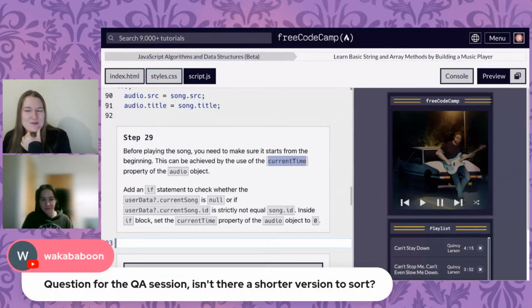Oh, so I don't know this. Isn't there a shorter version of sort? So is there a more streamlined and effective way to sort? You can hear both of us typing. I know there's different ways you can write JavaScript to sort arrays.